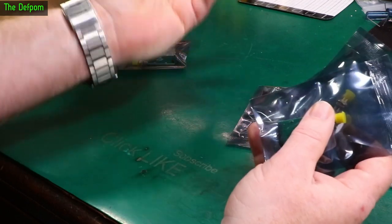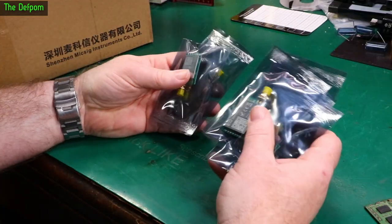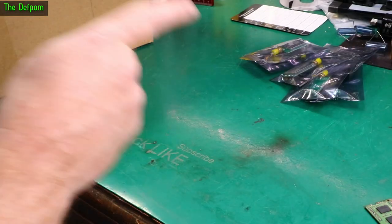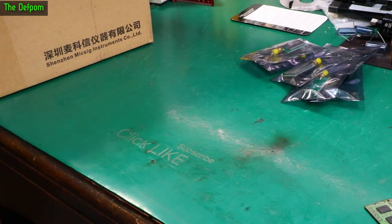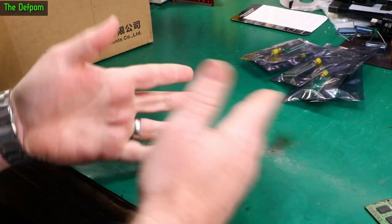I was just stocking up on these again — I've got some on the way but I like to make sure I have plenty. I've shown these a lot of times in the past. Rural modules — you can do all sorts of cool things with them because they're just a serial interface. Put one on one end, one on the other end, serial communication to each one, and you're done.